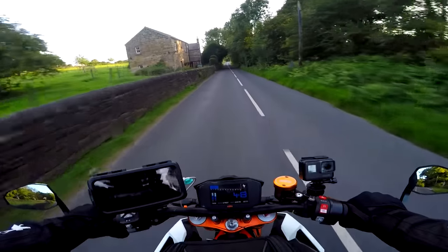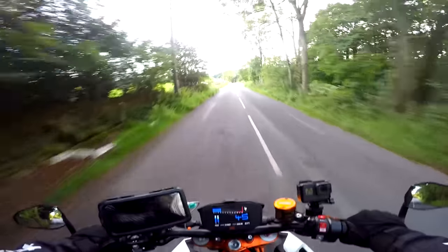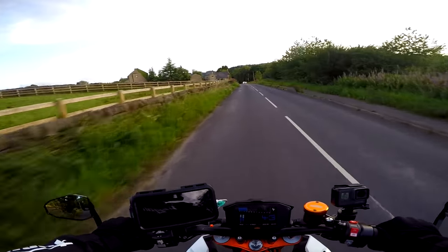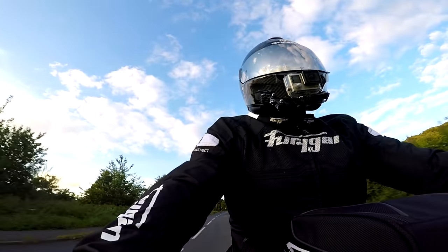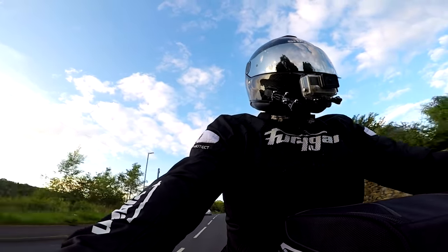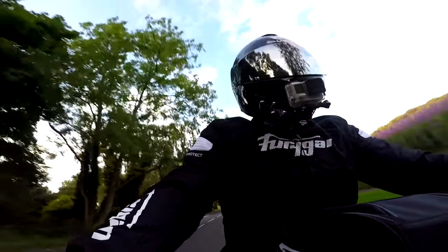I do think these style of bikes are hard to keep reined in. And I think for me, that's what would make me not really enjoy it, because I can't use it to its potential, because let's face it, none of us can really use any bikes to their potential.